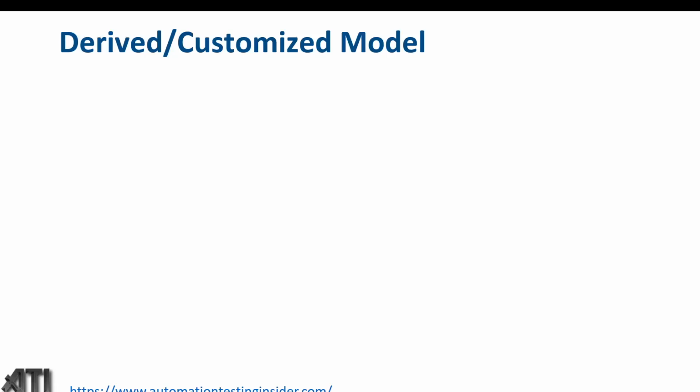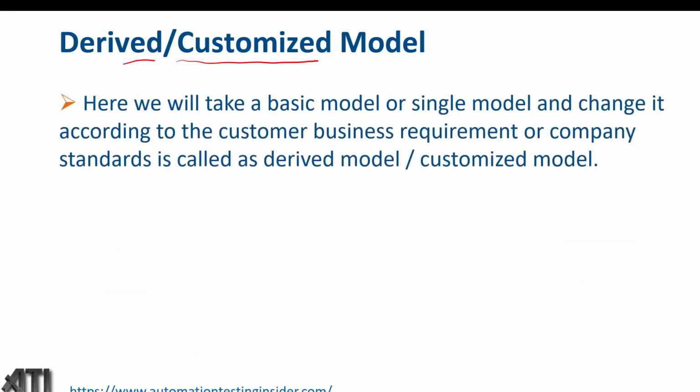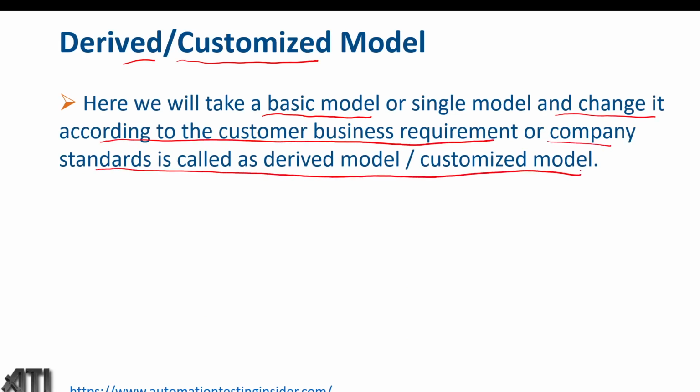So guys, let's talk more about derived model or customized model. This derived model is also called customized model. Here we'll take a basic model, for example waterfall model or spiral model, and change it according to the customer or business requirement or company standards. That is called derived model or customized model. Let me give you an example.